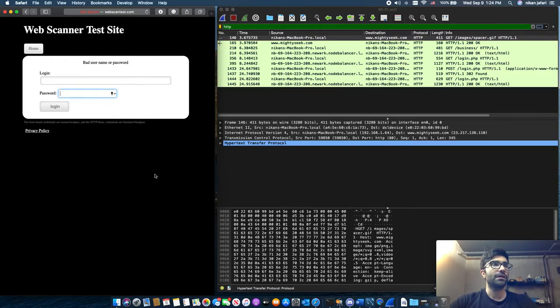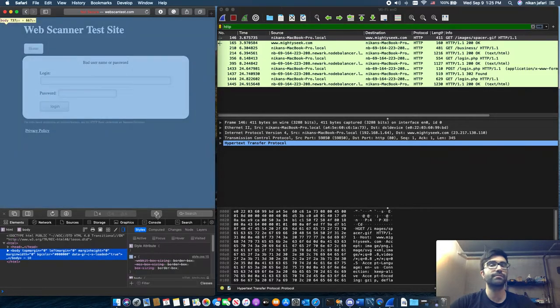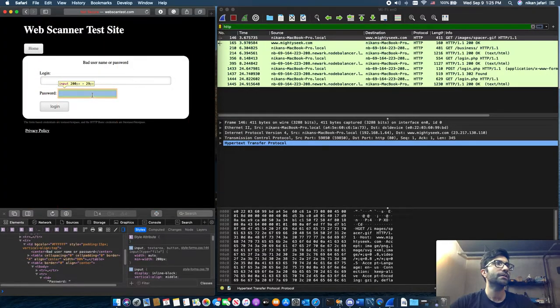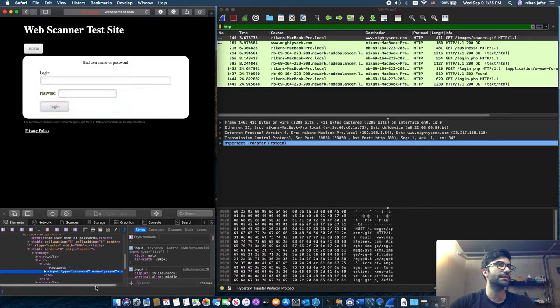To find this, you really just need to right click in here and inspect element, and once this is shown, this works on any browser. I'm using Safari particularly, but you can use any of them. I just click on here, and I'm trying to figure out what the label for this box is so we can find this. As you see, the label here is called pass, PASSWD.